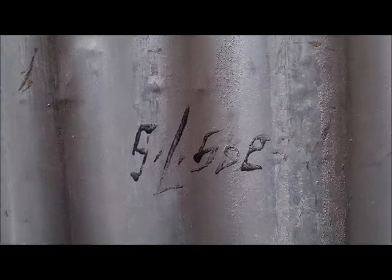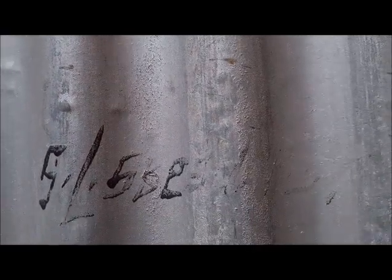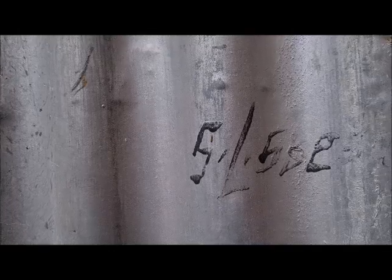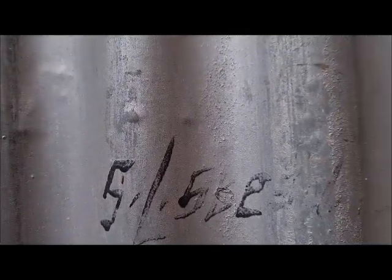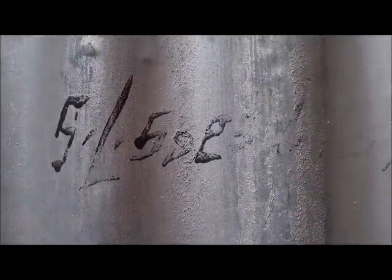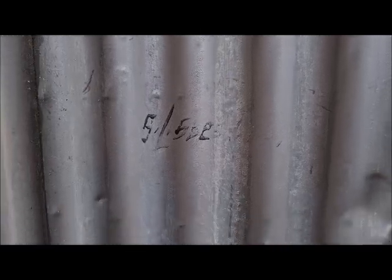I can't quite make it out, but the number at the end looks like it says 51 S.L. S, maybe a B E. Can't quite make it out, but I'll get it home and bring it up on my computer, and hopefully we can identify exactly what that says. What a ripper. Love finding stuff like that. Another piece of the puzzle.